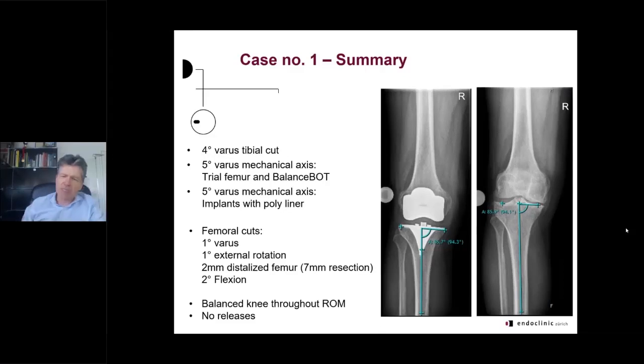I mean, the principles of total knee arthroplasty do not change with that. You don't have to change the principles. The goal of this is to improve the outcome of those patients, the 20% of patients that are unsatisfied, to be a further step in improving the outcome for all normal cases. Of course, if you have patients that are completely incompetent ligament-wise, then you have to apply the principles that you learned from total knee arthroplasty.